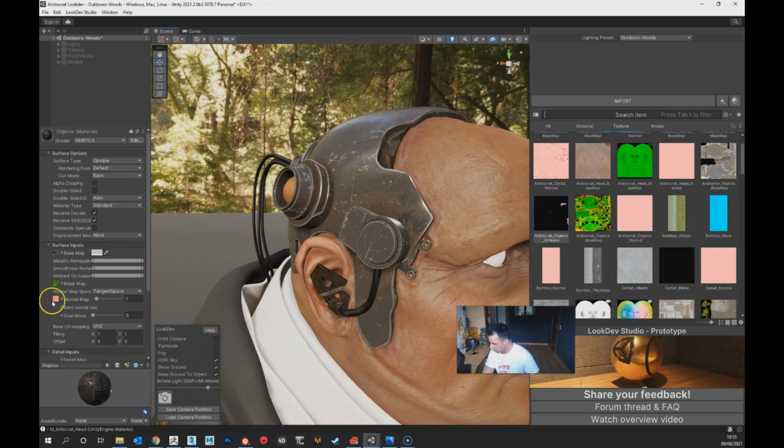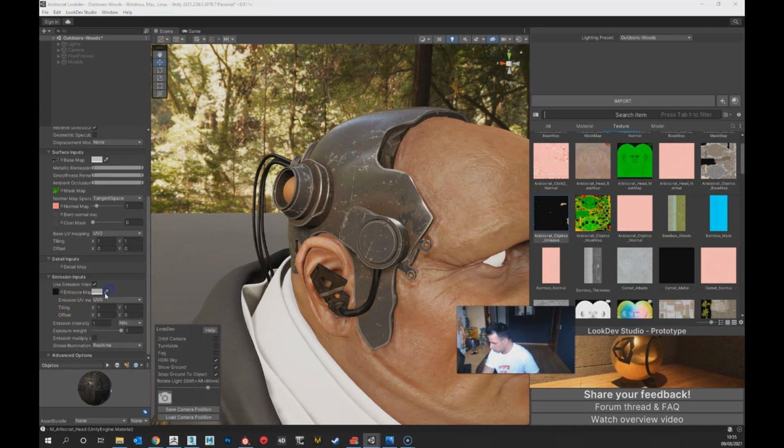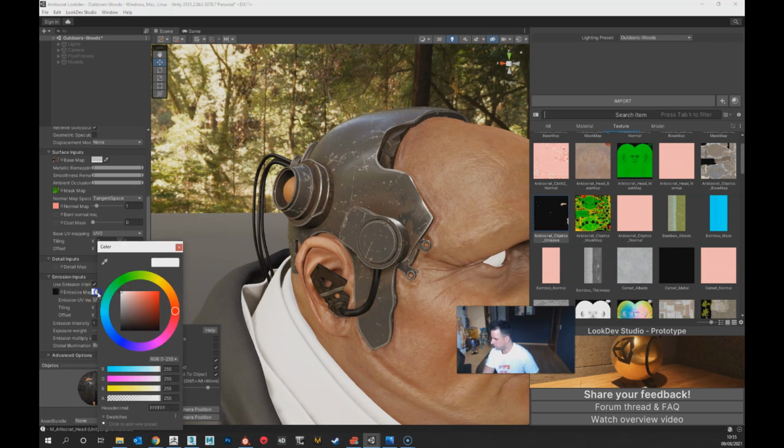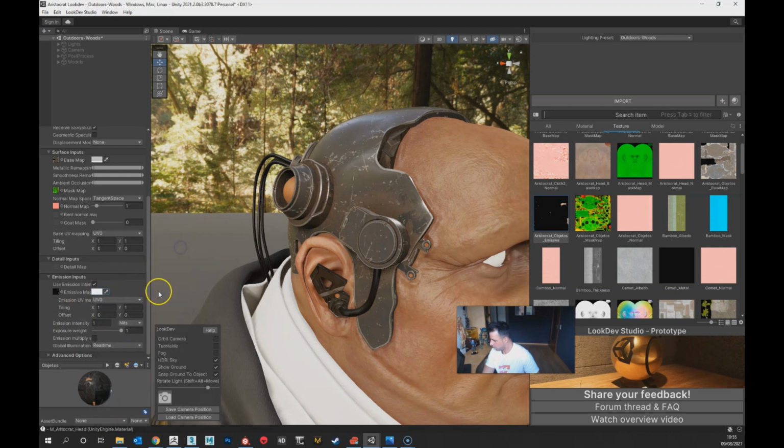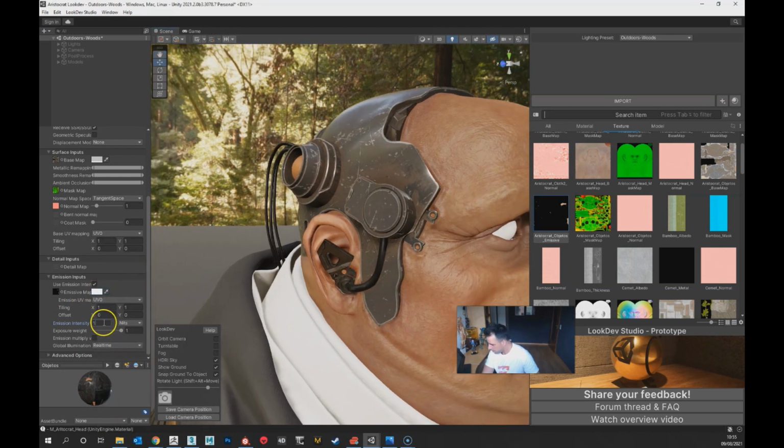And the emissive is not showing because, okay. That's right. Emission intensity. Okay, it's gonna lead a little bit.